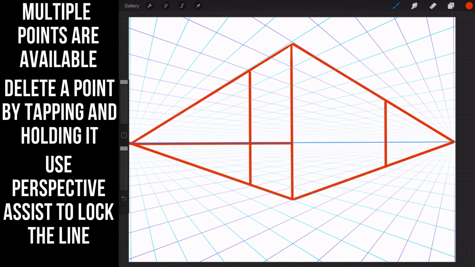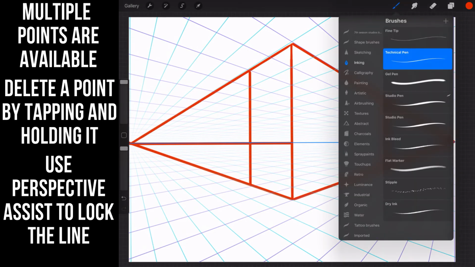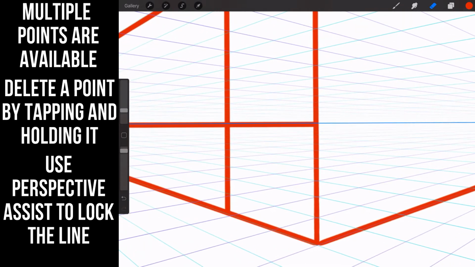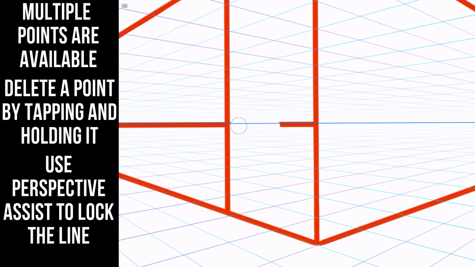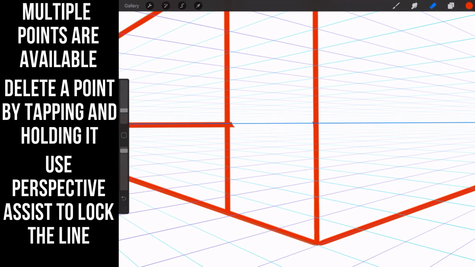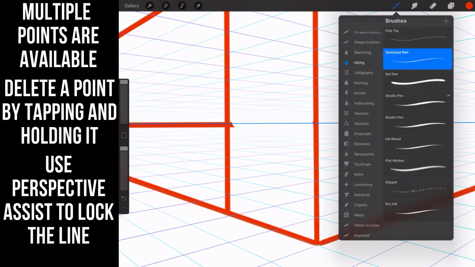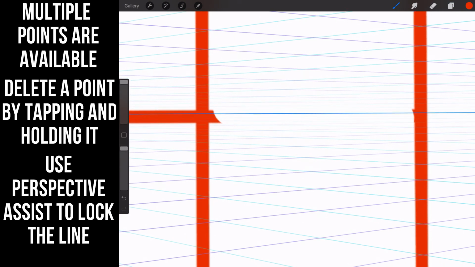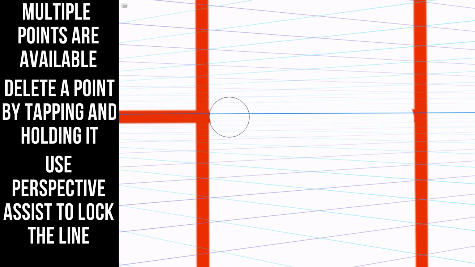Now let's grab our eraser tool. We're going to grab the hard brush. I'm going to drop the size down here. Zip right through here. If you're wondering why it's doing that, it's working with my hand. Now, with these little tails, this is critical. After you're done with this assist, go back to the layer, turn the perspective assist off, and now we can go through and erase like we normally would. With the perspective assist on, it's going to constrain the areas that we can move with our eraser.